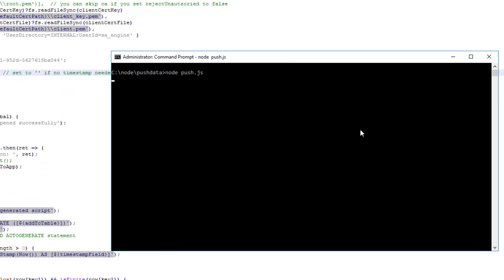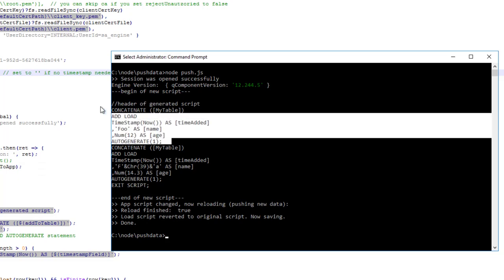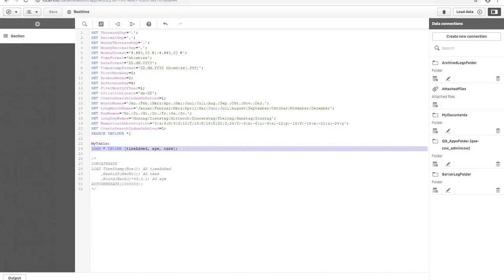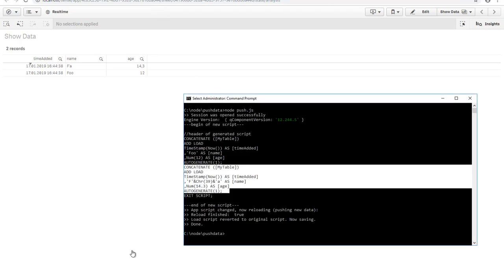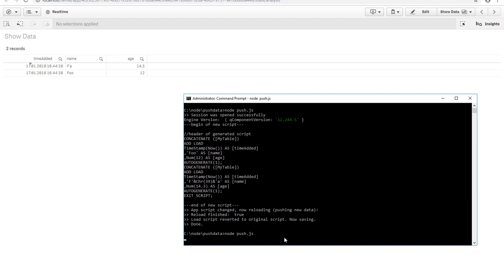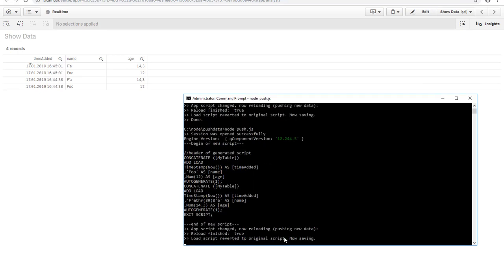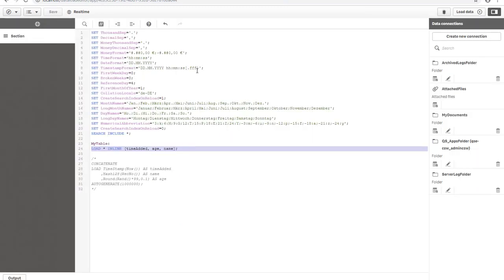So I'm using Node.js, and it creates for me that piece of script. It concatenates two lines. So that is line number one, that is line number two, because I had two lines here in this object, and it's already updated in the client with no refresh. So let's do that once again. And it's there. And it's there. So this works basically instantly because the app size is just a few kilobytes.